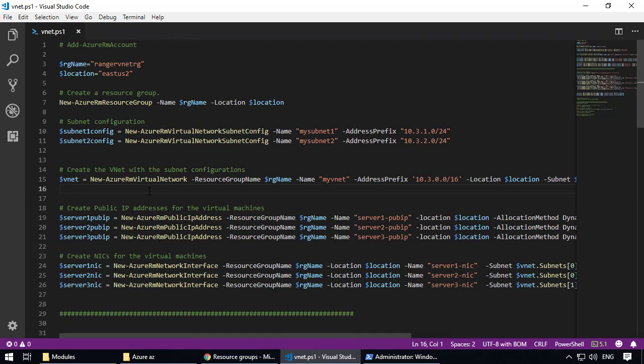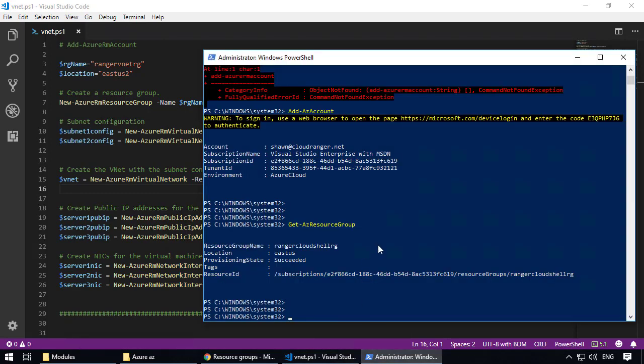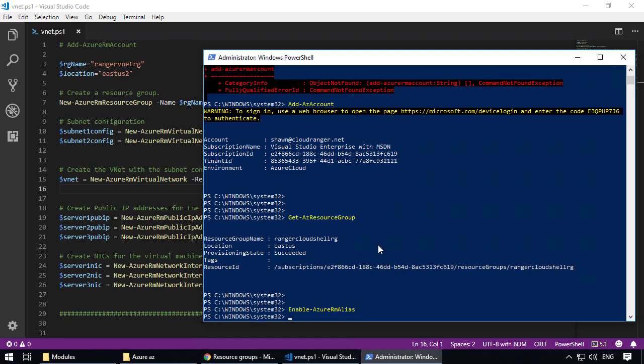If you don't want to do that, because let's say you have a script which is thousands of lines long, you don't want to take that risk. Microsoft has provided a very unique commandlet here that should help you with the compatibility of Azure RM scripts to be run with the AZ module. So the commandlet you want to use here is called Enable-AzureRmAlias. Okay, what this does is, once you have entered this commandlet, if you use any old commandlet, it will actually get converted and it will allow you to use the AZ module.